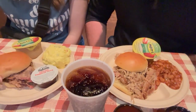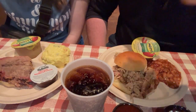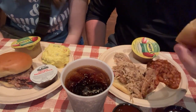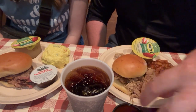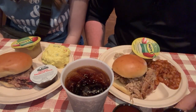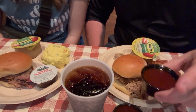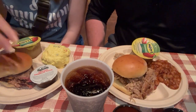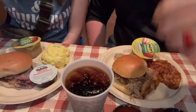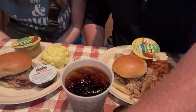But anyway, we're going to show you this food real quick. They look about like the size of a slider, honestly, kind of. But there's really a lot of meat on that. And there's quite a bit here as well. This is the drink, and then they even had some different types of barbecue sauce, spicy and sweet heat. There are different options, which Ash is going to stay away from. She's going to stay with the original.